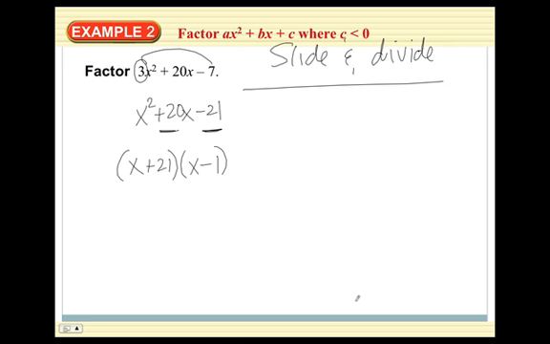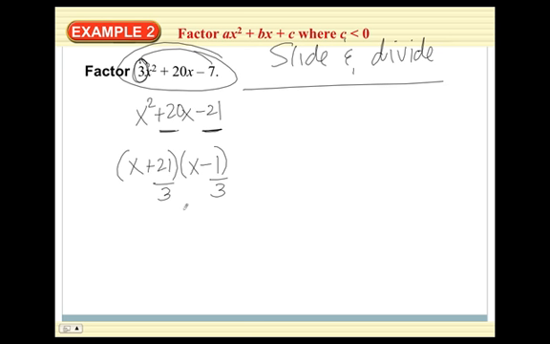Right? I mean, check it. If you multiply these two together, you're not going to get this. You're not done. Right? So please, if you use this method, please remember to keep going. Alright? Now, after you did this, well, since we multiplied by 3, we're going to undo that. So we're going to divide by 3 just in these two spots right here. That's step number 3, is divide.